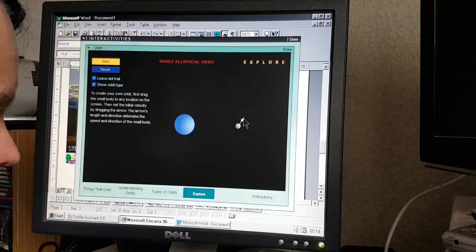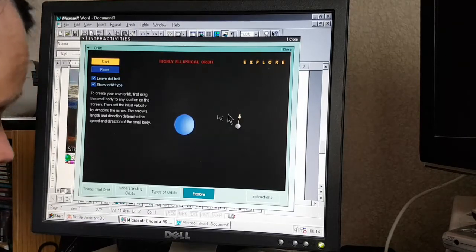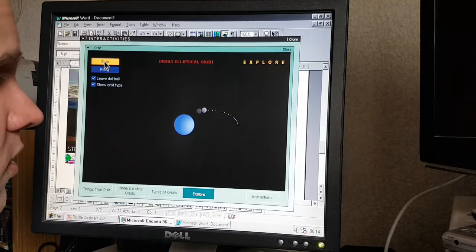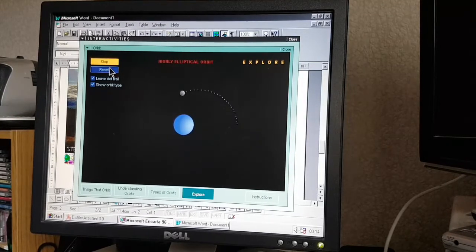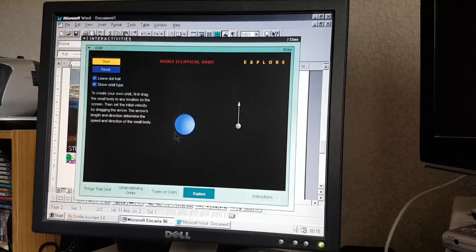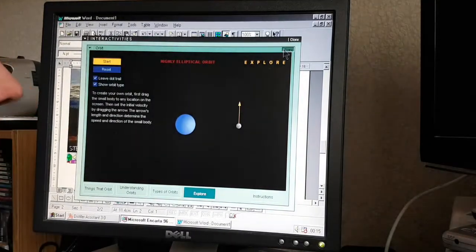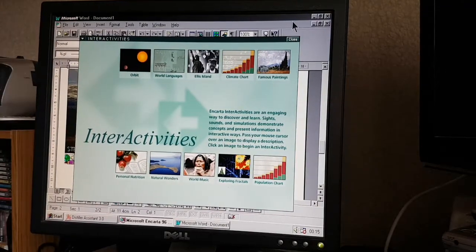But this is quite good for educational purposes, I've got to say. Whoops. Listen, that wasn't supposed to happen. So this is actually quite good for learning. I mean, this is the sort of stuff that kids might remember. I know it's the sort of stuff that I would have remembered if I'd been left to experiment with stuff like this.